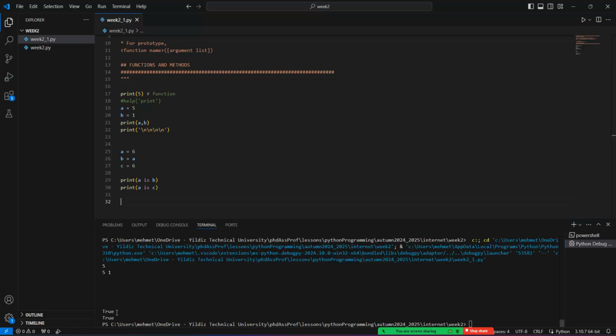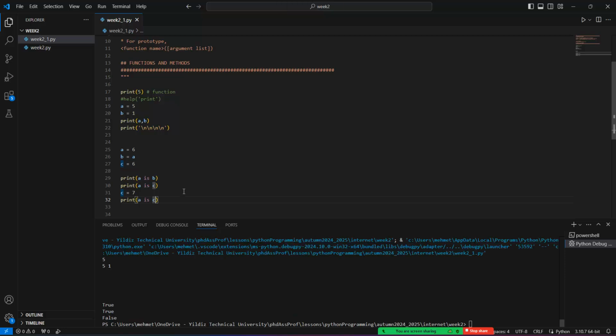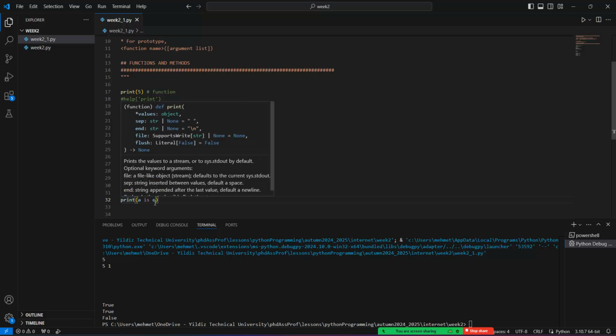True and true. Okay, but if I change c to 7, then the print of a is c output is false, because we don't have the same location for a and c.